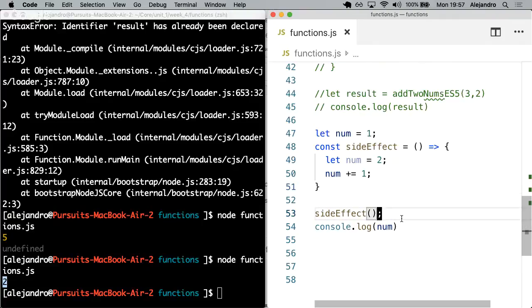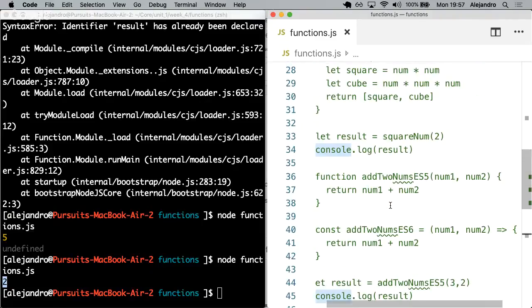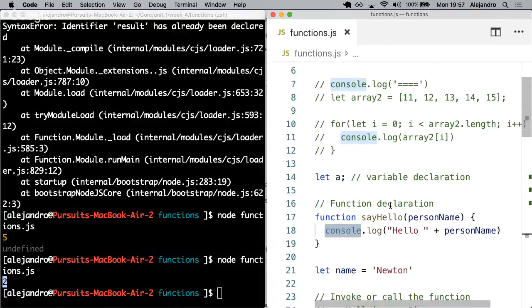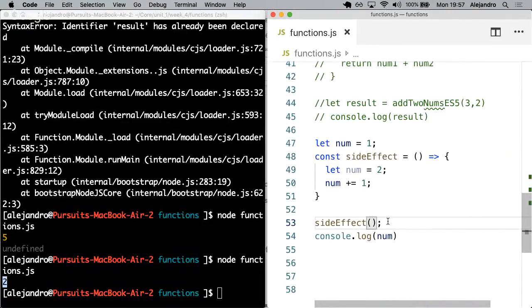If we think about that, we can find out that console is global. Console is nowhere in our program. Console is global and available to any piece of code that we want to write. So we want something to be global when we want it to be universally available throughout our program.